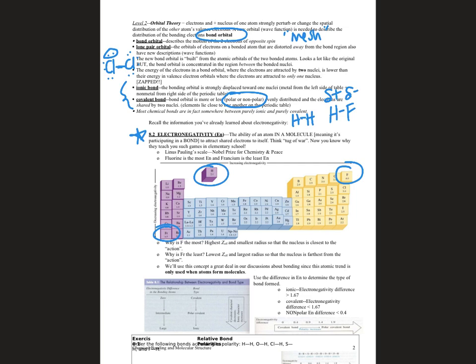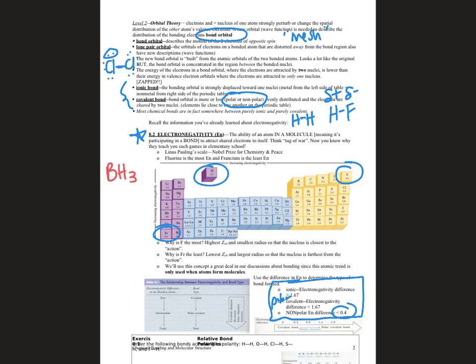So what you have to be able to do is use this table, and it's not put together very well down here. You have to determine whether something is an ionic bond. If it's ionic, it has an electronegativity difference between the two elements greater than 1.67. And it's covalent, meaning polar covalent, if it has an electronegativity difference less than 1.67, but if you look at this last one right here, it's got to be greater than 0.4, because anything less than 0.4 is going to be nonpolar. So I'm going to do a couple of practice problems with you. So say we look at BH3.